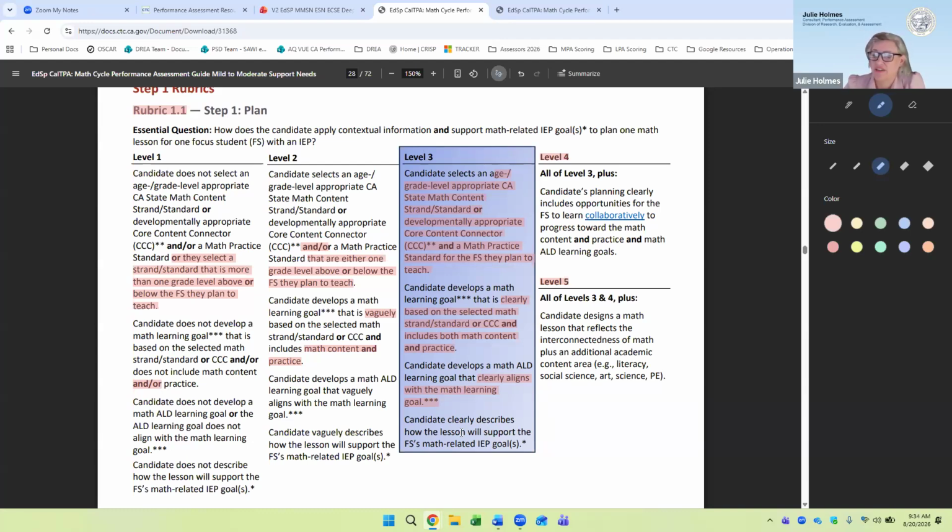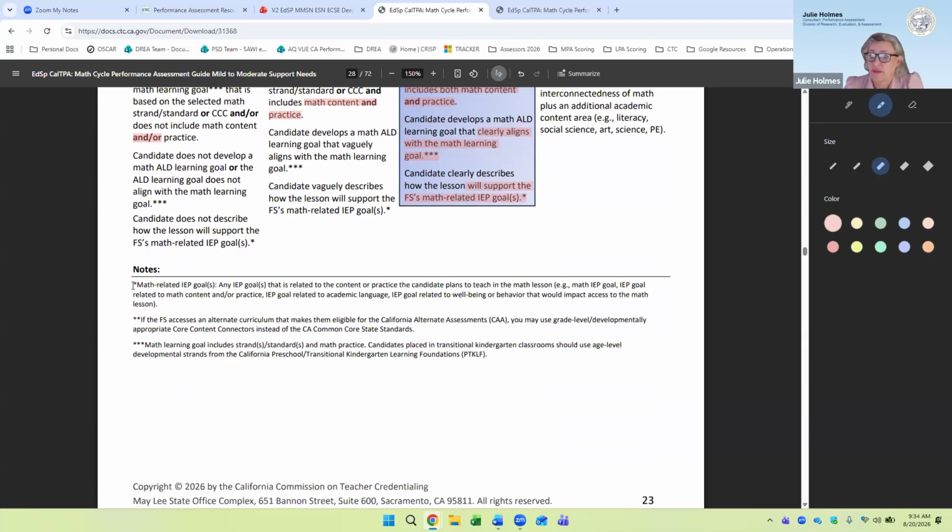And finally, the candidate clearly describes how the lesson will support the focus students' math-related IEP goals. Now, there's a little asterisk here. Let me go here, because we've expanded this. The math-related IEP goal or goals is any IEP goal that is related to the math content or practice that the candidate plans to teach in the math lesson.